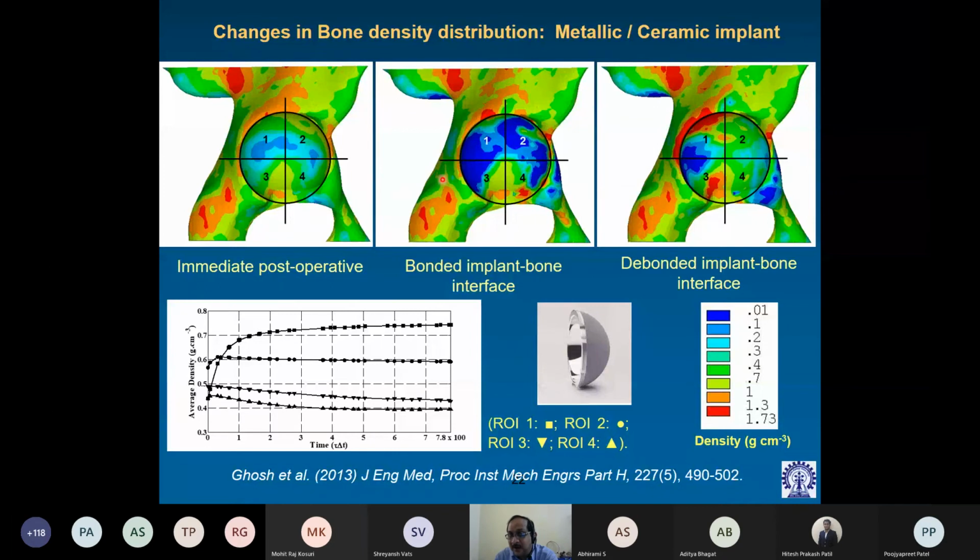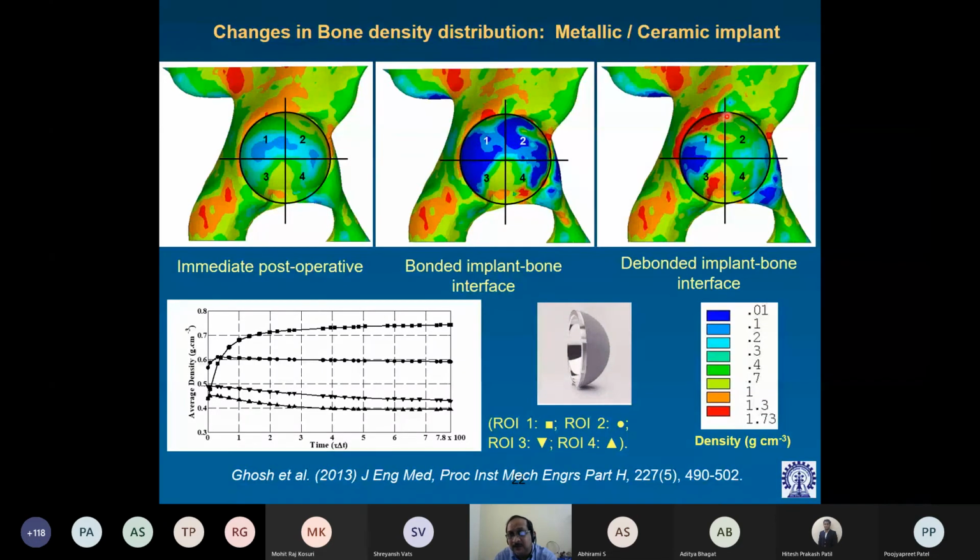Okay. With time, you can see an implant which is assumed to be fully bonded at the interface. You see the changes. How much bone has disappeared due to bone resorption in case of a metallic and ceramic implant. This is a fully bonded case, the interface. A partially bonded or debonded implant, this is an interface condition that also has influence because it changes the stress strain distribution. There also you see, quite a change. There is bone apposition on the periphery.